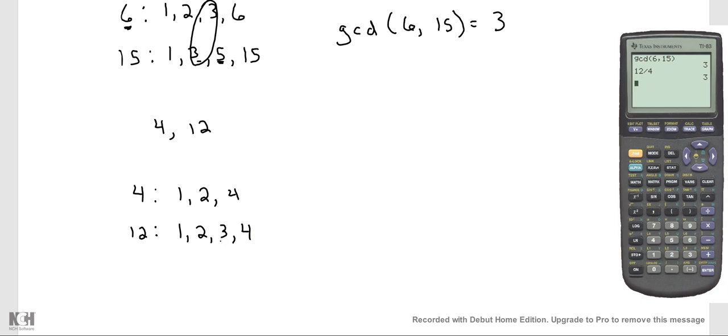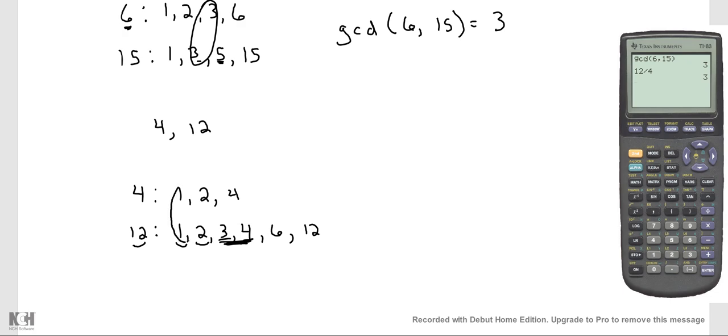So 3 times 4 is 12. So in this case, we've come across our two consecutive numbers that multiply to give us 12. So now I know the only other numbers that will go into 12 are all the numbers I get when I divide by my factors that I don't have the corresponding value to. So for instance, 12 divided by 2 is 6. 12 divided by 1 is 12. So those are my other factors of 12. I don't have to check every value in between. Once I get that pair in the middle, I just divide my main number by the remaining factors to get my larger factors.